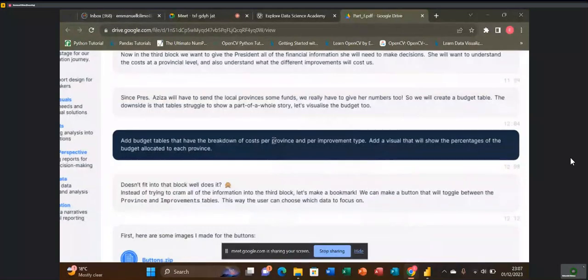Costs per province and per improvement type. Add a visual that will show the percentages of the budget allocated to each province. Breakdown of costs per province and per improvement type.